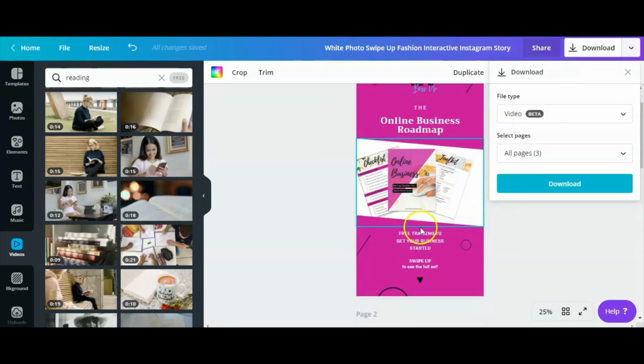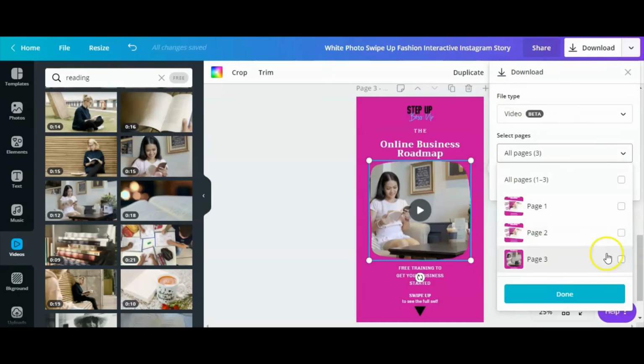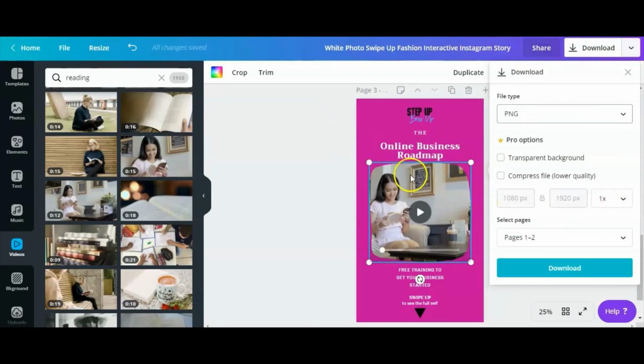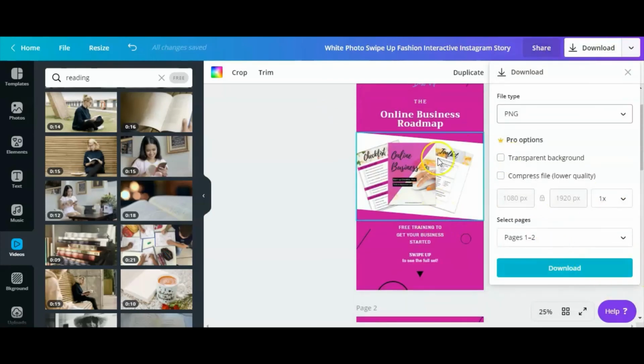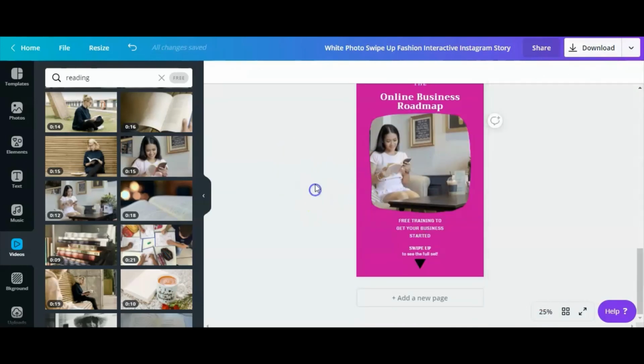And then here what you can do is, when you download it, if you've done something like this where you've got photo and video, what you want to do is not to download all of it at once. I've done video first, and just click here and download your Instagram story video. Then image first, and then come back and select your actual images, and then download those as a zip, and then unzip them and upload them and use them as you need to on Instagram.